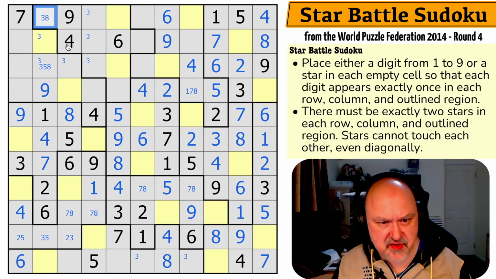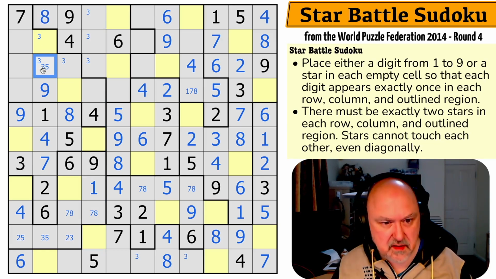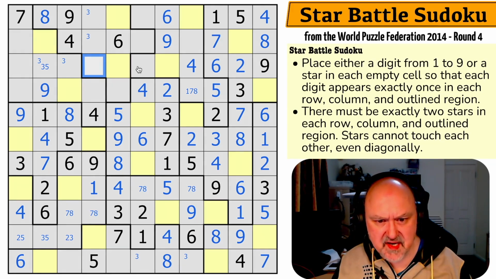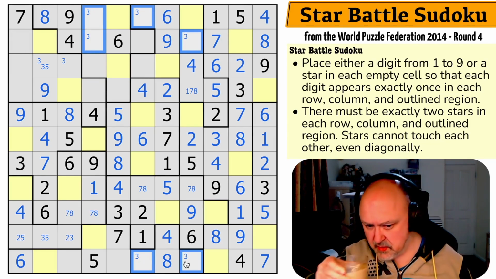There's no 5 at the top. But there can't be 3 here because 3 in this column has to be in one of those. So that's the 8. That's not a 3. 3 is in one of those 2 because of that, so that's not a 3. So 3 is not in any of those. 3 is in one of those 2, lining up. So we've got this weird shape that you sometimes see in Sudoku.